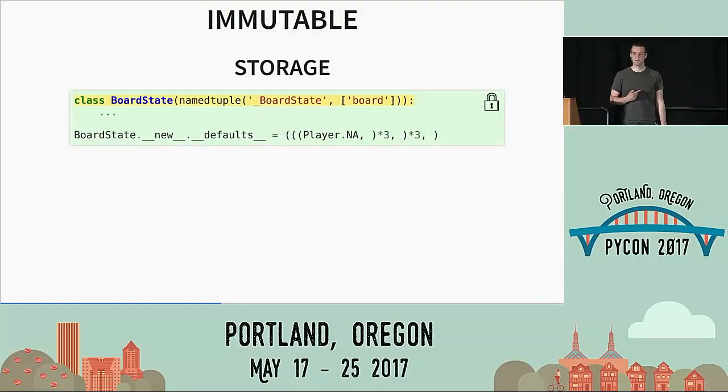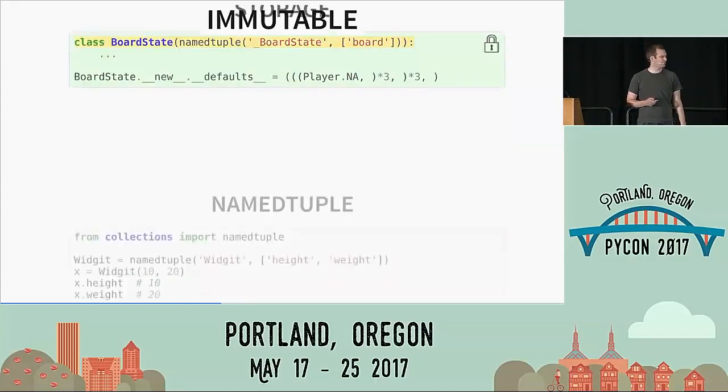That would be the modified code, where we're going to create a new board state every time. I mentioned before that named tuple was going to be something I'd talk about, and this is actually one of my favorite ways of using named tuple, because it gives you all of the benefits of a class more or less for free.